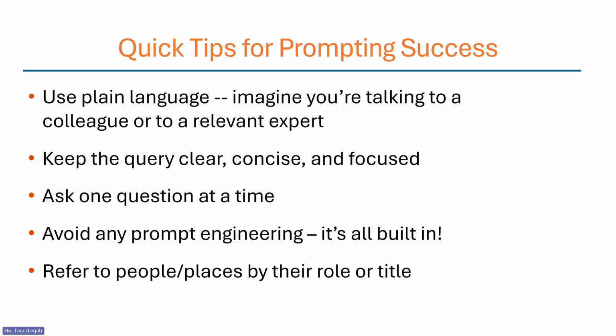And then just real quickly, and I'm going to talk about this probably a couple times, when it comes to prompting, right? Each tool has its own set of tips and guidelines, but these are pretty basic general guidelines that you should use. Use plain language. So imagine you're talking to a colleague. Keep it clear, concise, and focused, right? So try to remove any ambiguity. Ask one question at a time, keep one single issue, and you don't need to do any prompt engineering. It really is all built in. So intent, context, that's what we need to focus on. And then refer to people and places by their role or title, not proper nouns. And we'll go over some more tips as we go along.